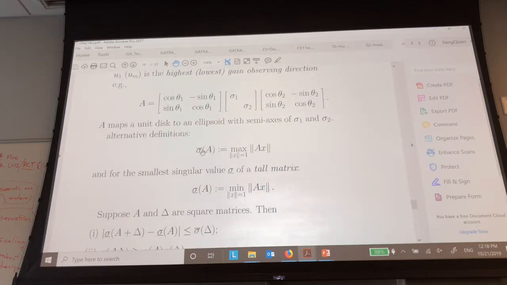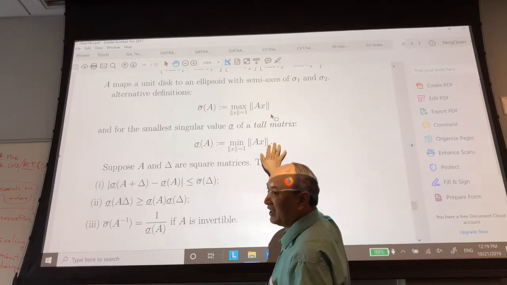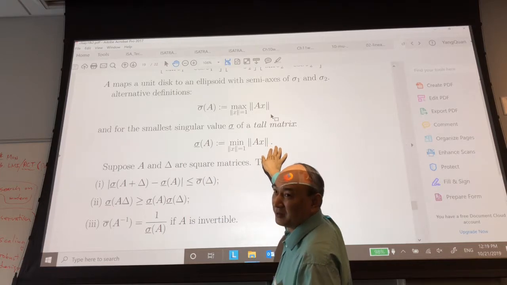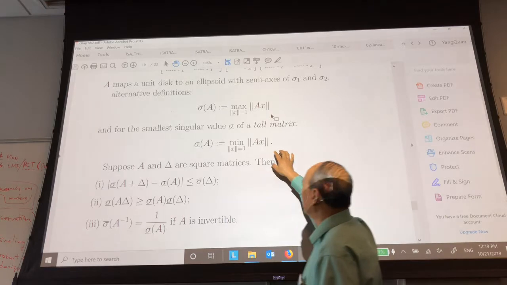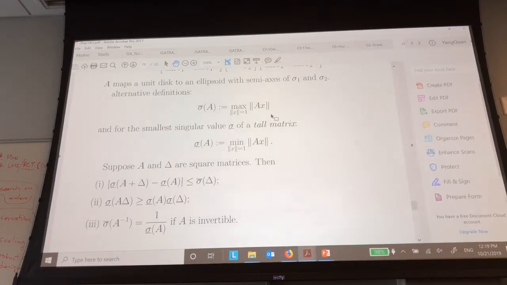You can also always say that sigma bar of A is, for all x with norm 1, the maximum value of this, and this is nothing but the sigma bar we have learned. Sigma bar is an induced norm, the infinity norm of the matrix. So sigma bar of A is written as the infinity norm of A, induced from the two norm. If we don't write the norm, by default we mean the two norm. We didn't put a two here because there's no need to highlight it, but if I don't write anything, by default it is two. So this is nothing but the infinity norm of A, the induced norm. That's why we talk about this.